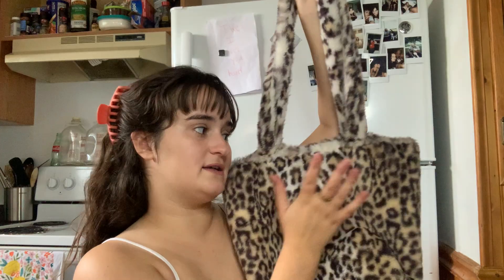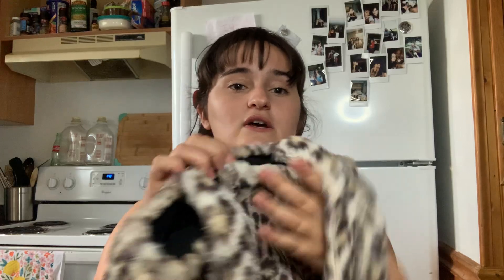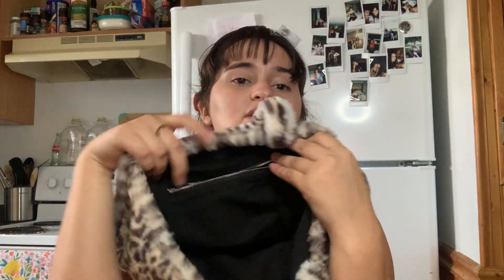Last but not least — you guys all know this style of bag. I love it. This is from Brandy Melville; I got it for twenty-five dollars. They also have a pink cheetah-leopard print version on Brandy Melville, but I like this one better because I thought it would go with way more stuff. This is my only big bag that I own — I don't do totes. This is my style. I just love the cheetah print; it's super soft. It has black material underneath, which is practical so the furry part doesn't get dirty on countertops. It also has two straps and a magnetic clasp.